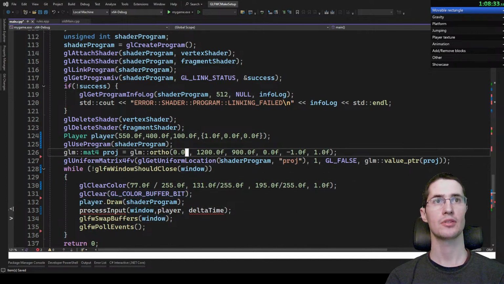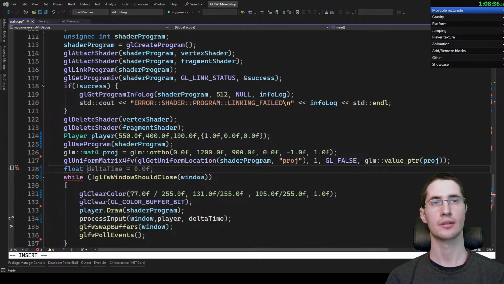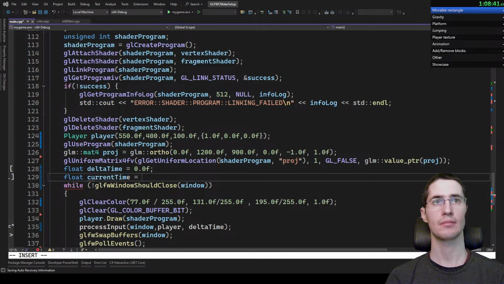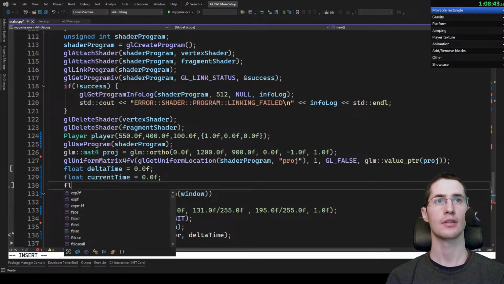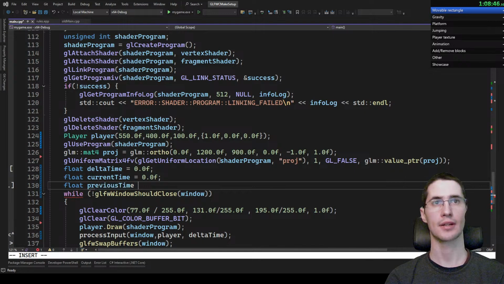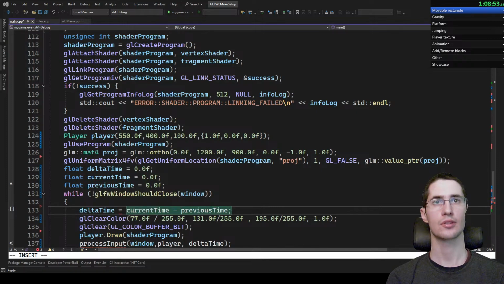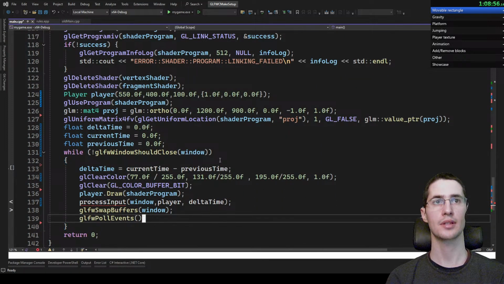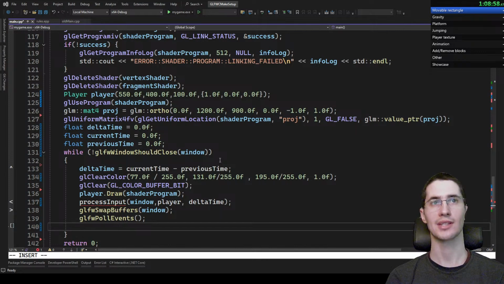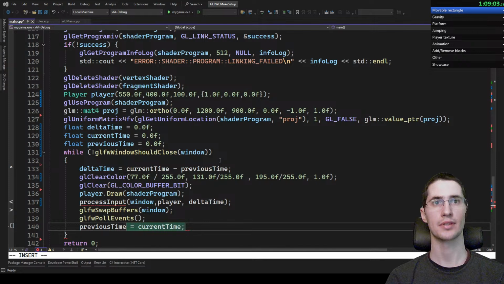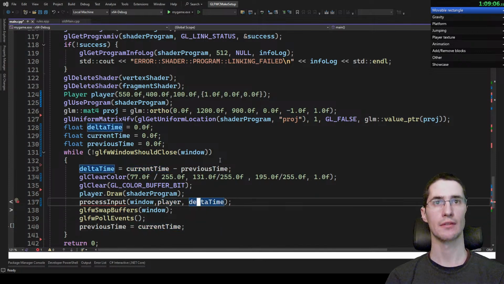And delta time is just here, float delta time, float current time, and float previous time. And so delta is just current minus previous, and when we've rendered everything, we update the previous time. And here we give the delta time to process input, which is a function that we have to create.